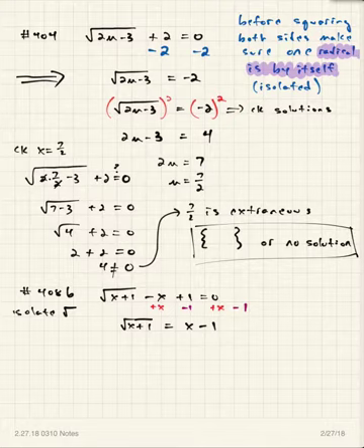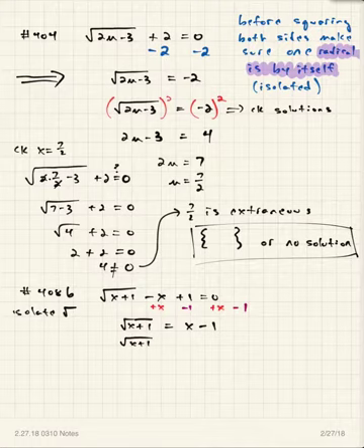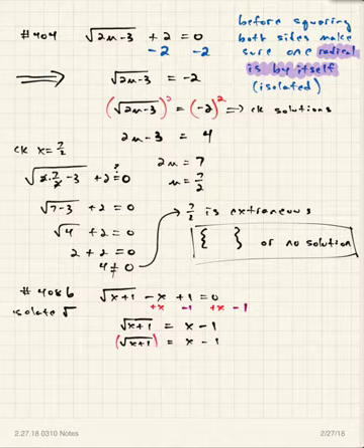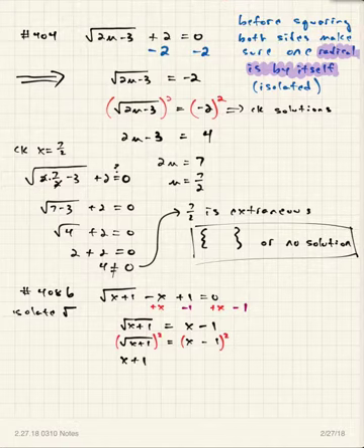All right, and so now I'm ready to square both sides of the equation. I've got the radical isolated. I write the equation down again, and I'm going to square both sides now to get rid of that radical. So the square root of x plus 1 squared, that's x plus 1, equals. Now here, please be careful, x minus 1 squared.